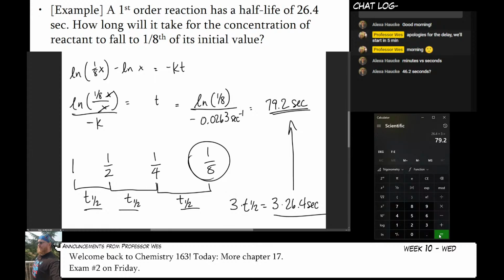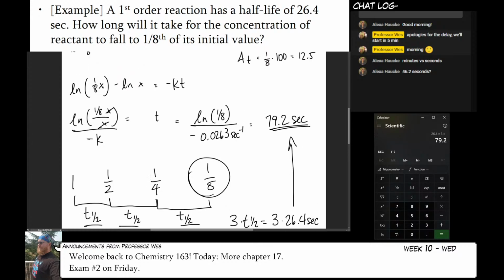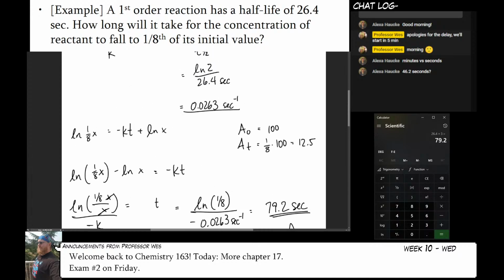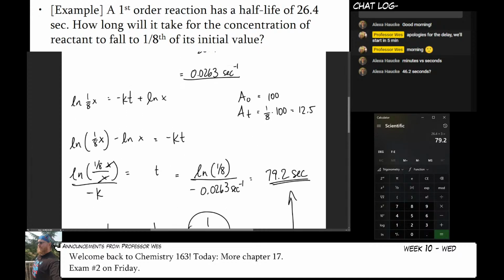but this only works if you land on a fraction that is a multiple of your half-life. So if you get something like 1/2, 1/4, 1/8, 1/16, 1/32, etc., you could just do it this way and say, oh, okay, well, that's 3 half-lives. So it's however long it took times 3. But for any other number, so if I ask you, like, how long does it take to fall to 44% of its initial value? That's not one of these fractions. So you'd have to do it this way, if that was the case.